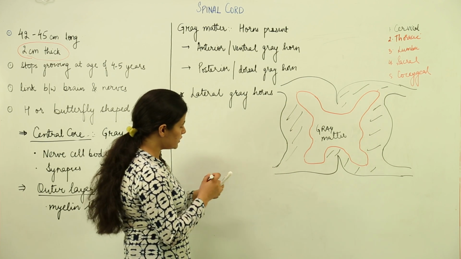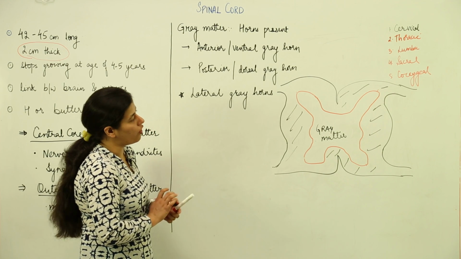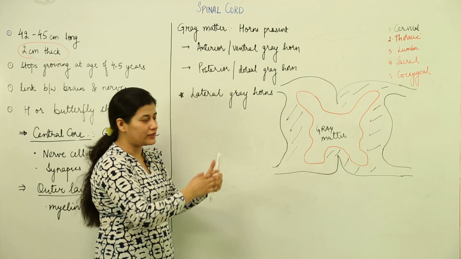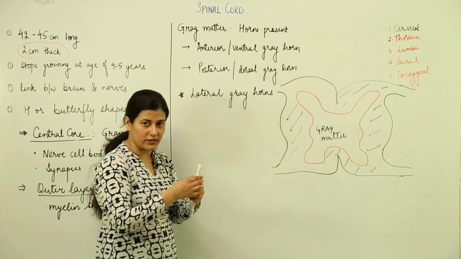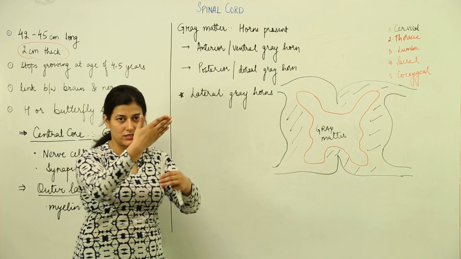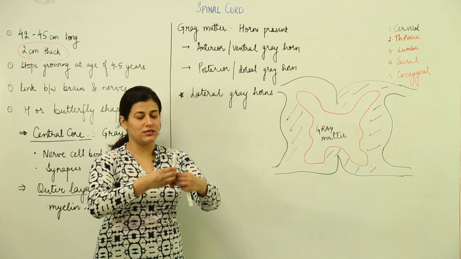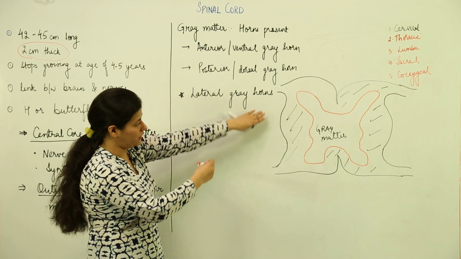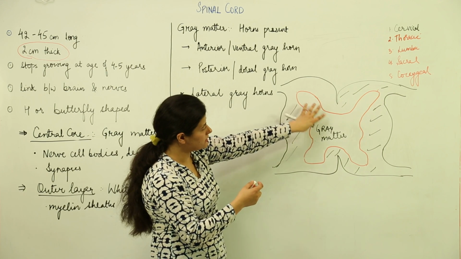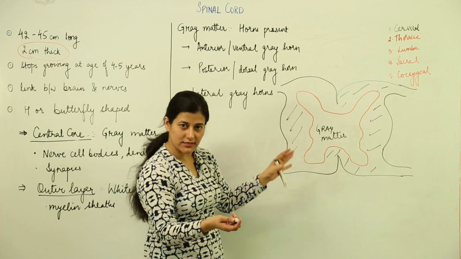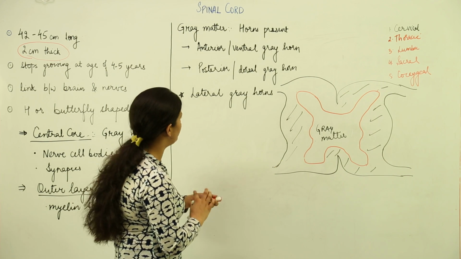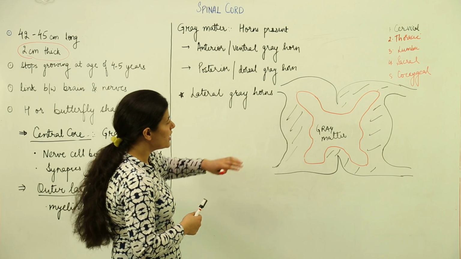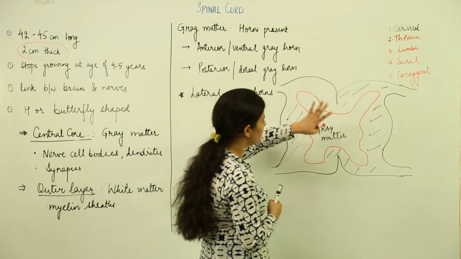Alright, next thing you need to know about the structure of spinal cord. We are talking about the cross section. Please remember that this is the cross section of the spinal cord that we are seeing. Supposedly a person is standing like this, and you are seeing the spinal cord in this pattern, and here lies the grey matter and outer to it lies the white matter. Quite a repeated thing.